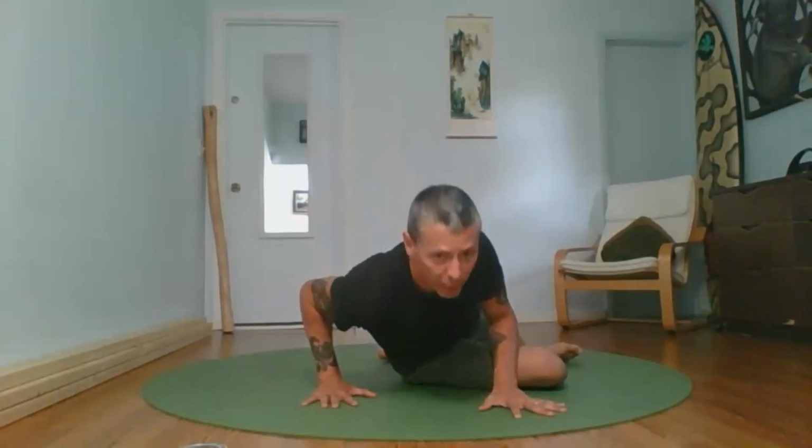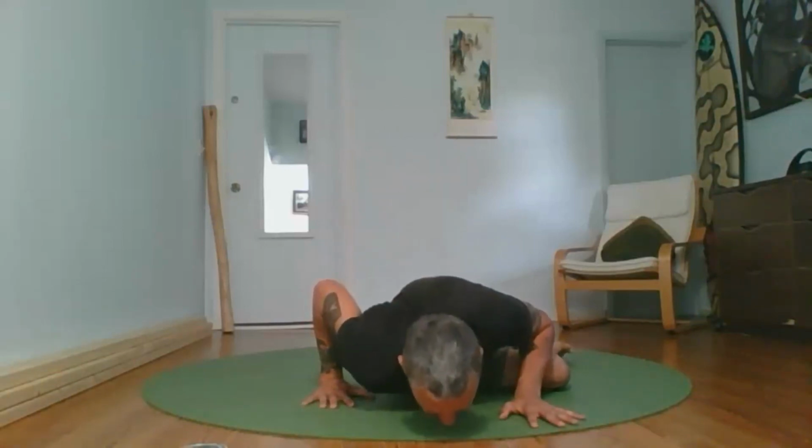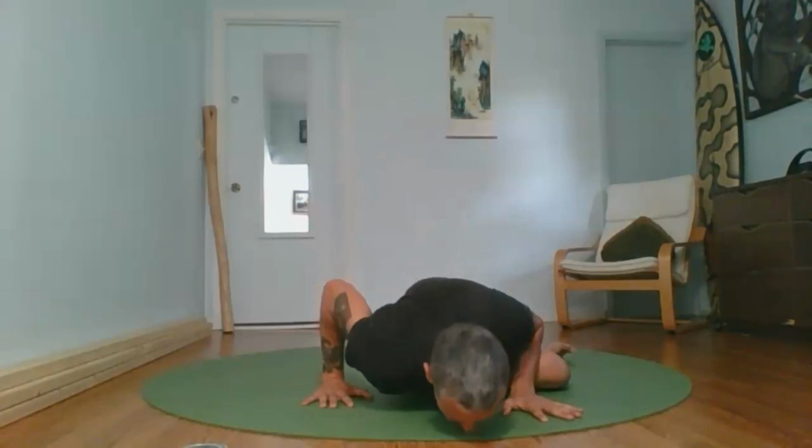So shoulders down, fingers spread wide, take your chin to the ground, and press yourself up. Breathe deeply as you go, because especially when your spine goes into rotated positions, there's a tendency to hold unnecessary tension. So just take it easy.